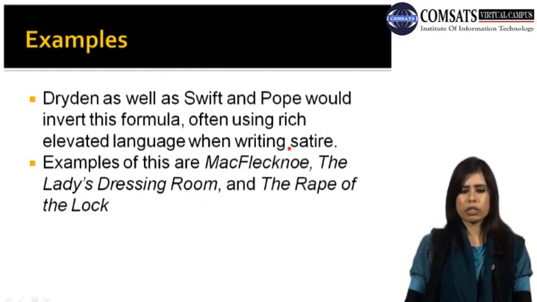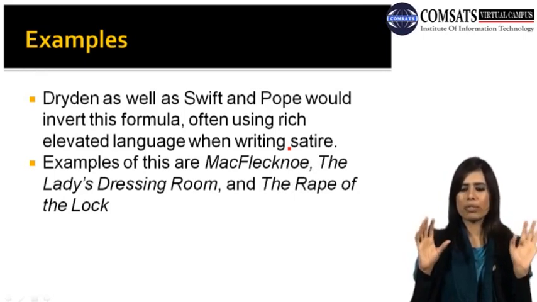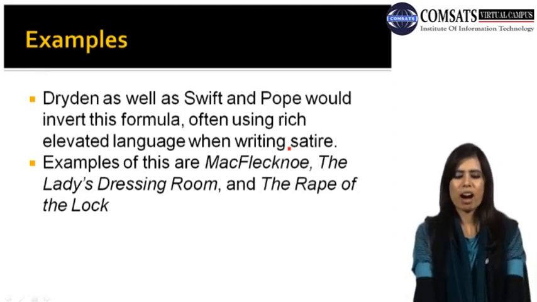Examples: Dryden as well as Swift and Pope would invert this formula, often using rich elevated language when writing satire. So basically when you are writing something about society that is based upon satire, they used to use the elevated, rich or refined language, and Dryden, Swift and Pope used to do it. Examples of this are MacFlecknoe, The Ladies' Dressing Room and The Rape of the Lock.